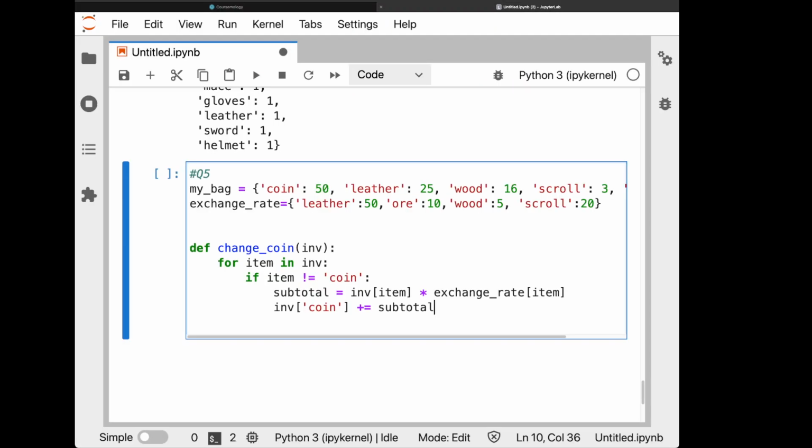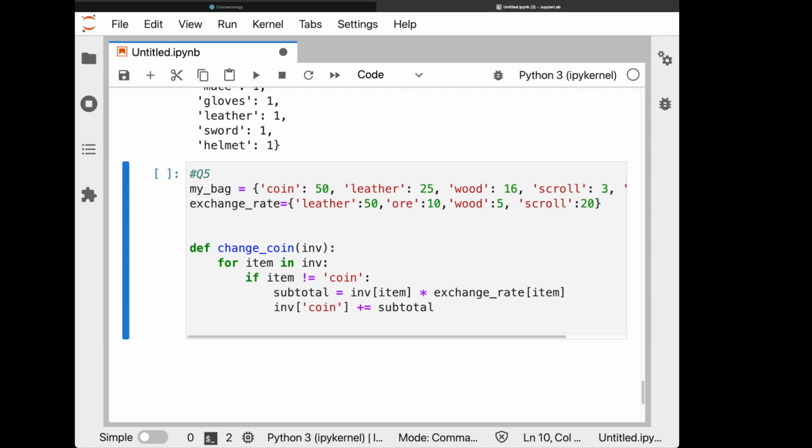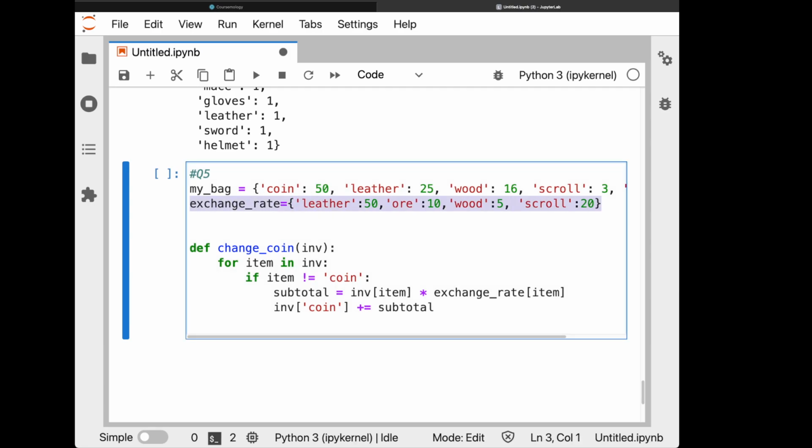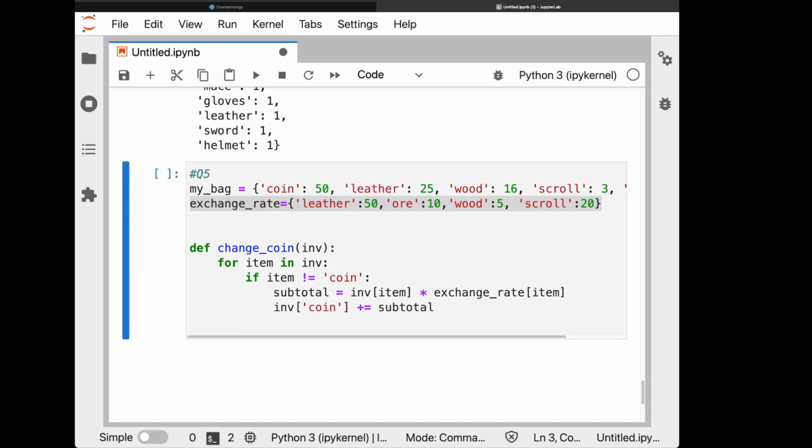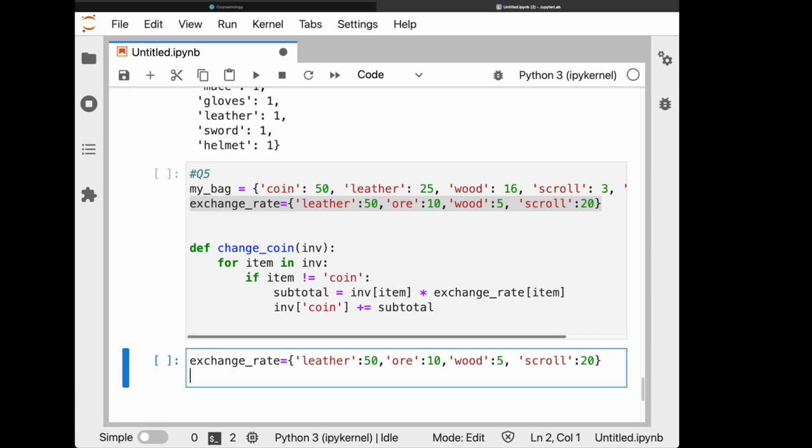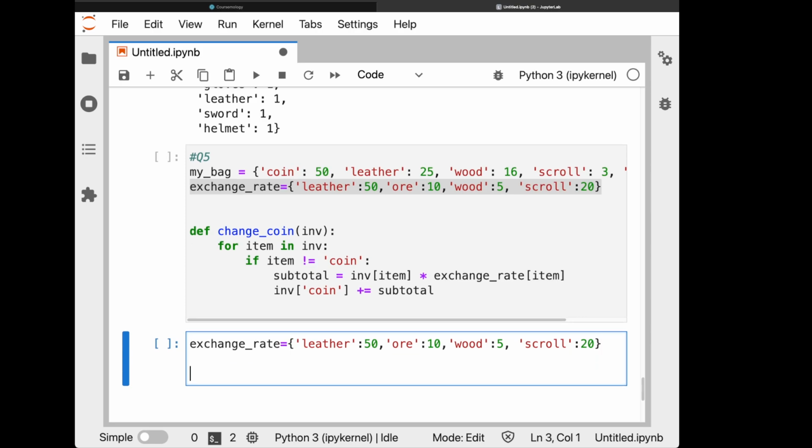Okay, so how to delete? I can't remember how to delete. Okay, never mind. Let's do a live one and just test and see. Let's just take this one here, it doesn't matter which one we take. Let's take it and test in the new cell. How to delete item? Let's try. I never tried before. So maybe exchange, let's try delete exchange rate. I don't know whether it works.